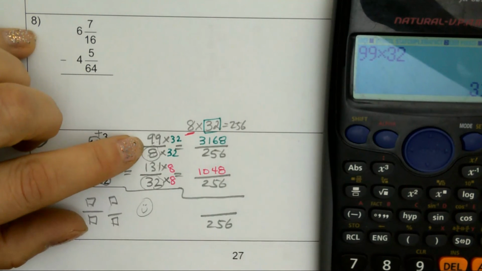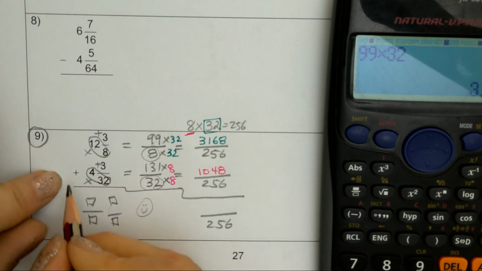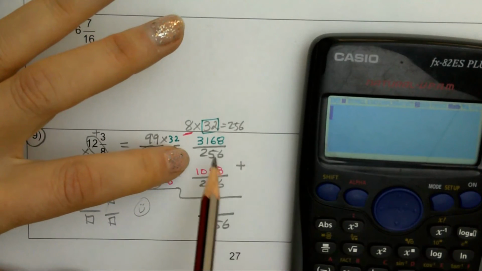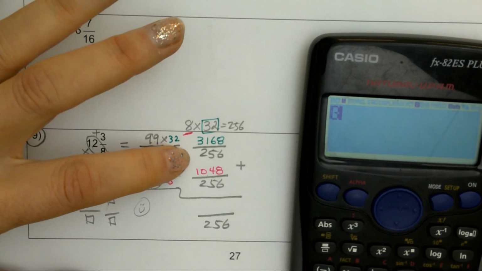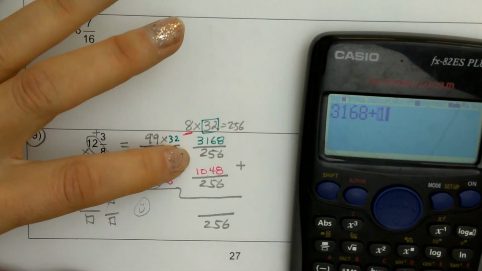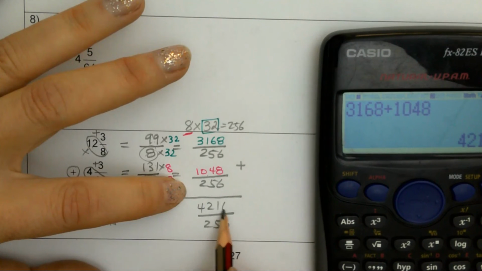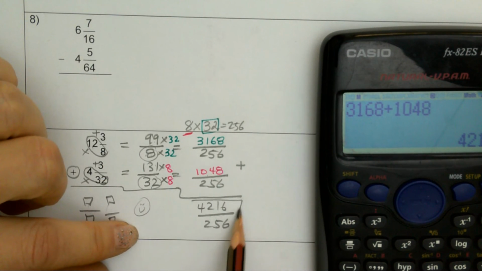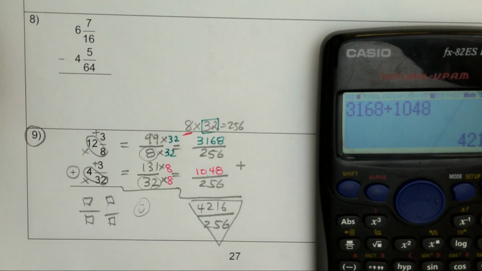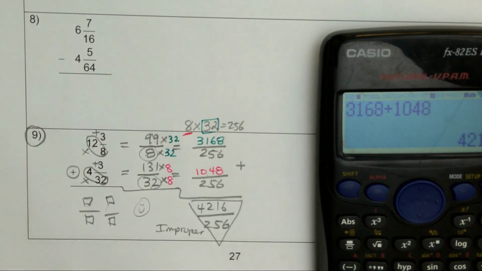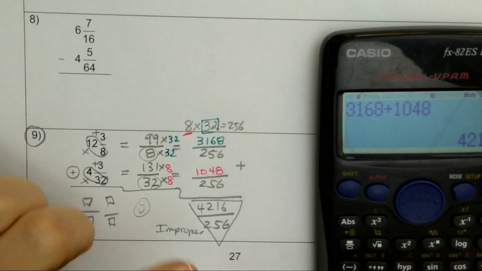Big numbers. So now I say, okay, is it add or subtract? It's add. So I'm going to add the numerators, which are the numbers on the top, the green and the pink. 3168 plus 1048. Whoa, that's a big number. And that's big over small, Jebel Egleb. It's like a mountain upside down. So that's improper. If someone says, how much cake do we have? And I said 4,216 over 256, they would hit me with a shoe because nobody would understand that.